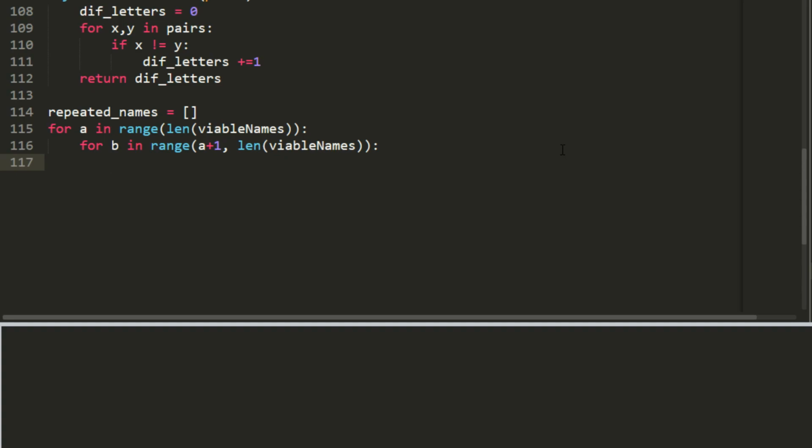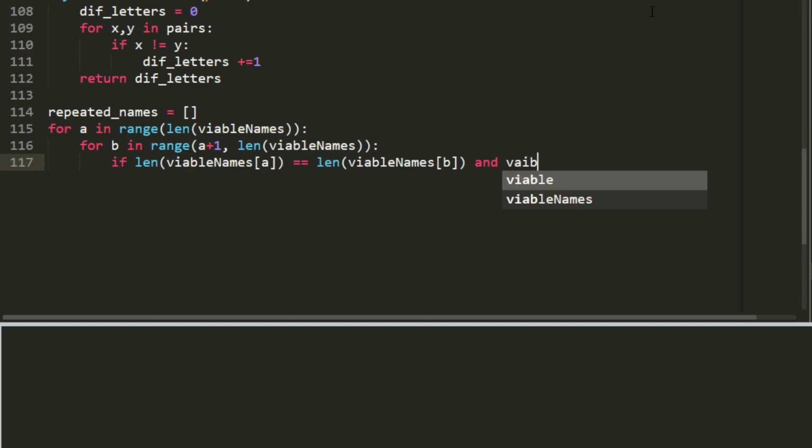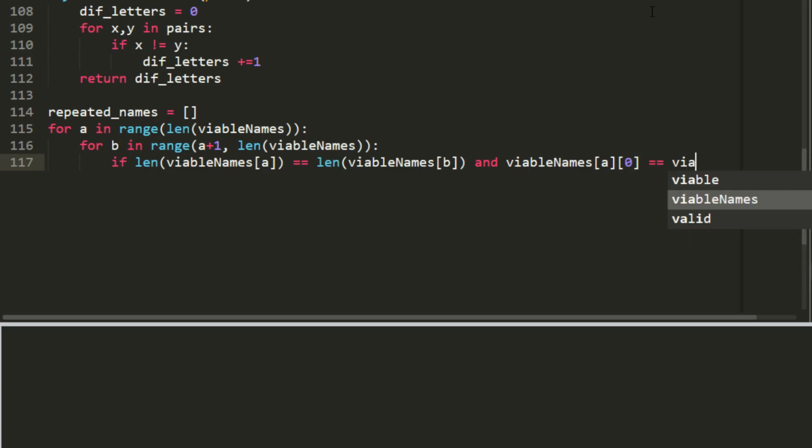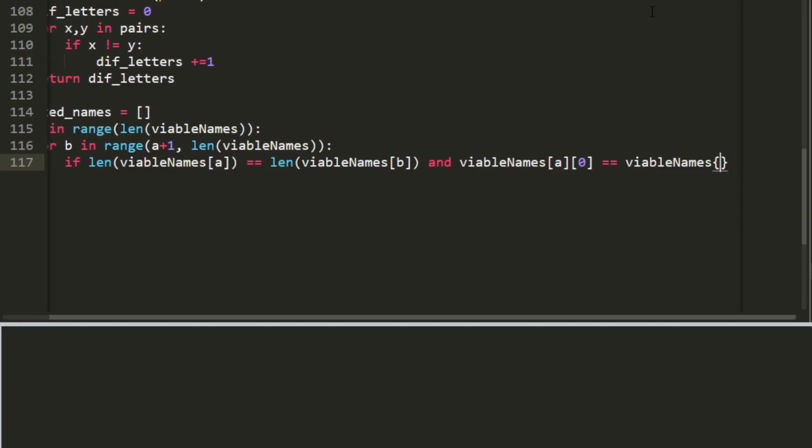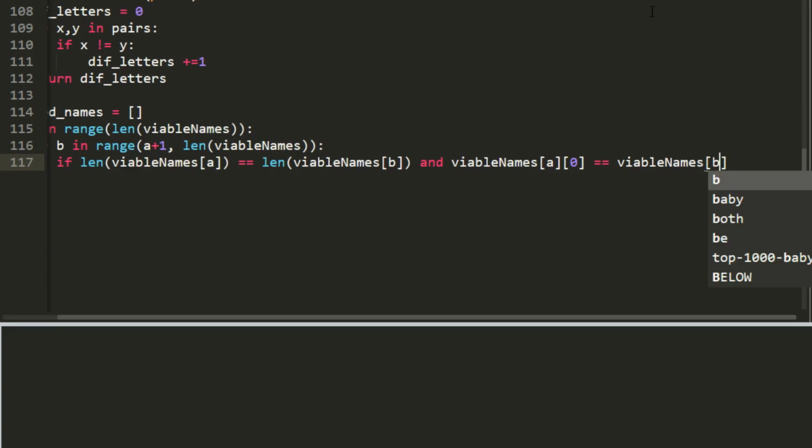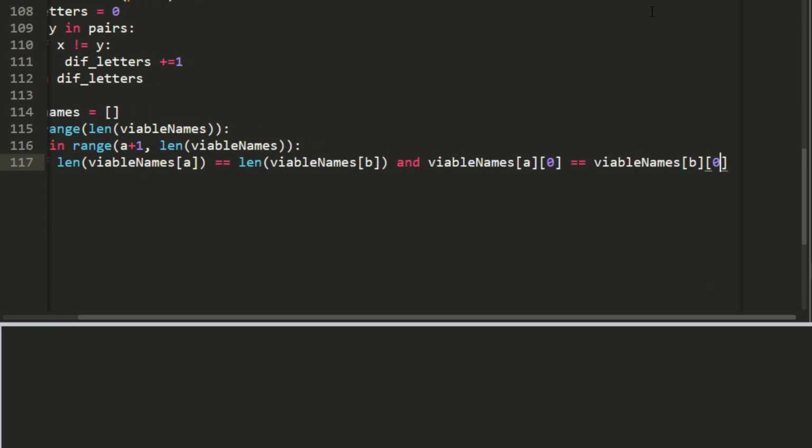So for each comparison that we're going to be going through, we're going to first say if the length of viable names for A is equal to the length of viable names for B. So if the length of the two names are the same, and if the viable names of A at index 0, meaning the first letter, is equal to viable names of B at spot 0.